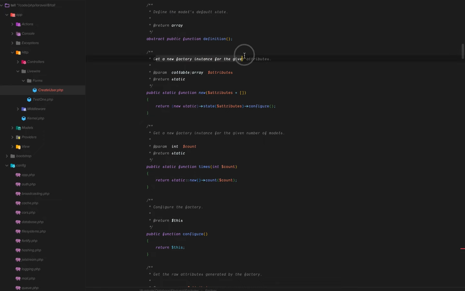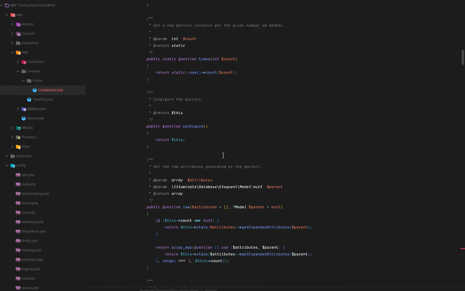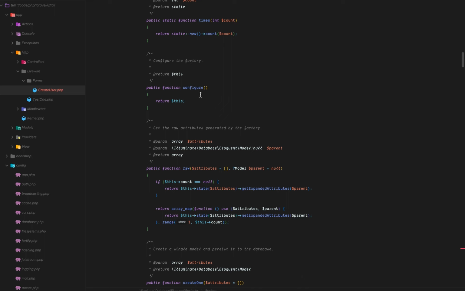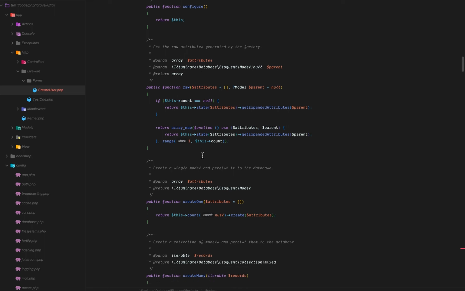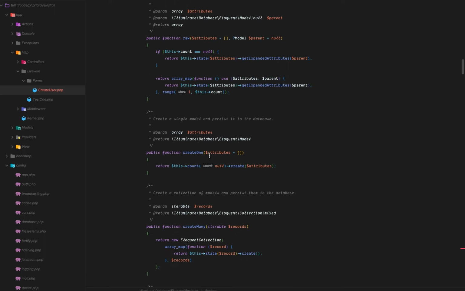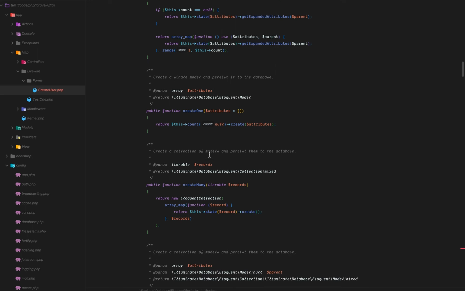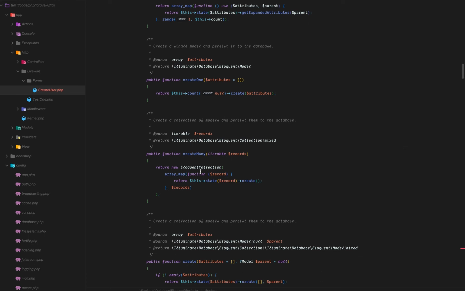Get a new factory instance with given attributes. Times figure raw. So raw gets attributes, new gets attributes, create gets attributes. No, create one. Create many.